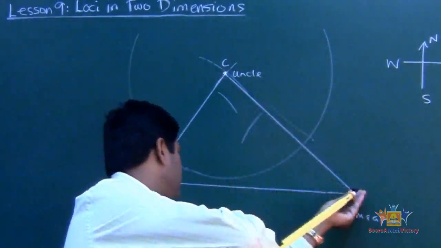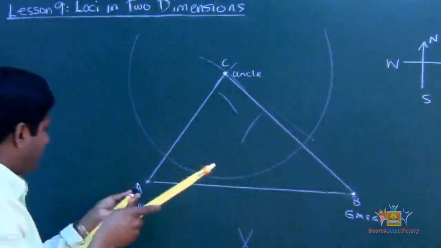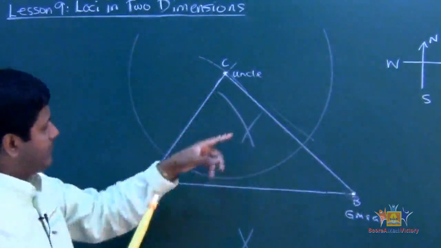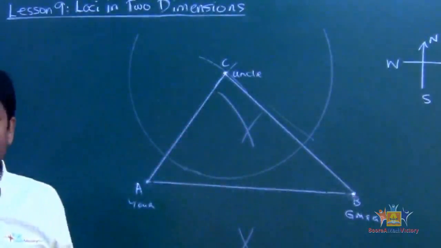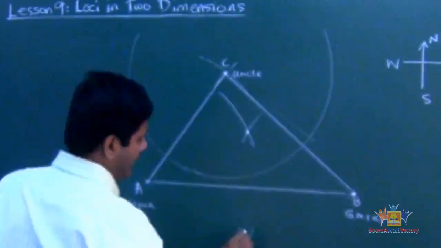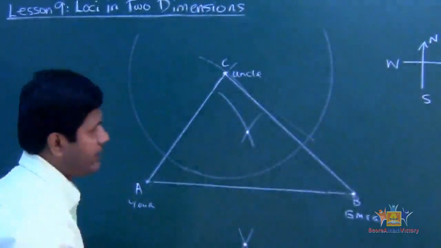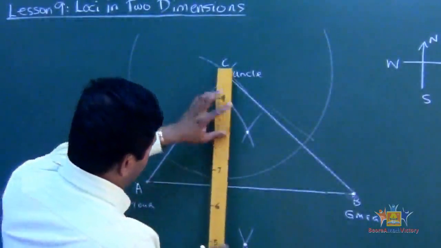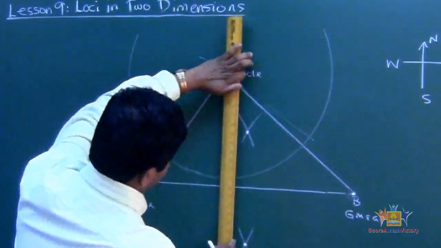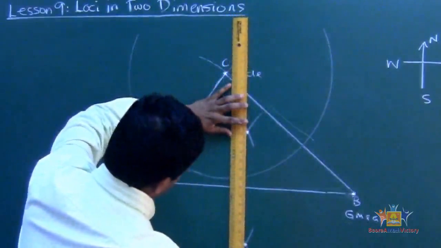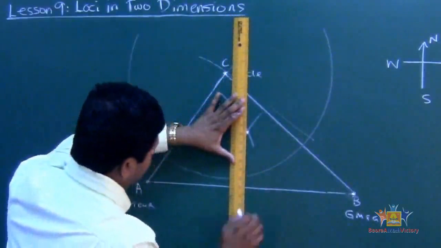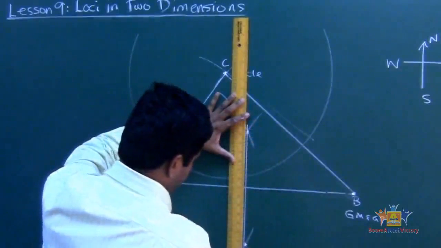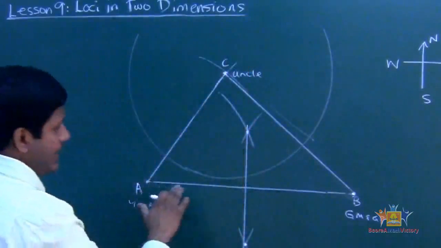See that this one intercepts, that one didn't intercept, so I'm going to do it again on this one and make this one a bit longer. There you go, it intercepts right there. Okay, so I found two points, this point right here and that point right there. If I use a straight edge to line them up, it gives me a perpendicular line right there, and it also bisects AB.